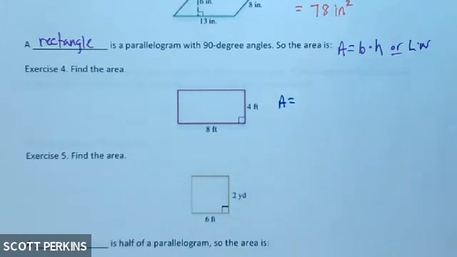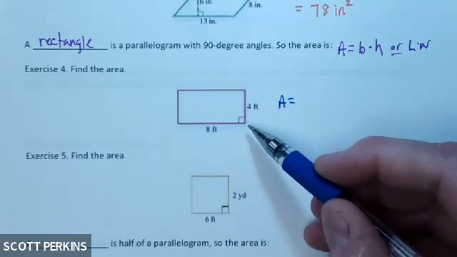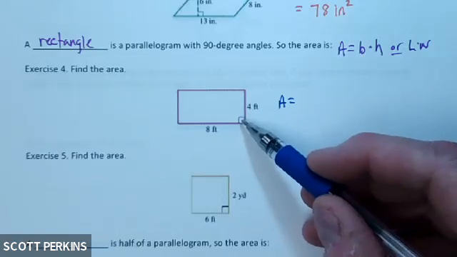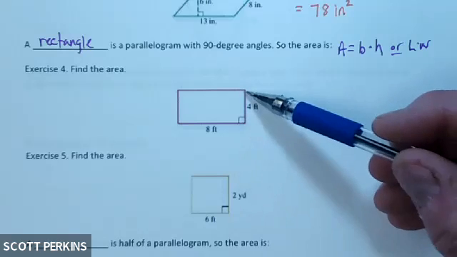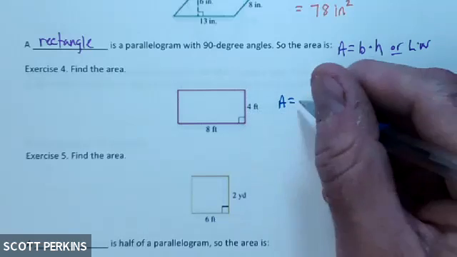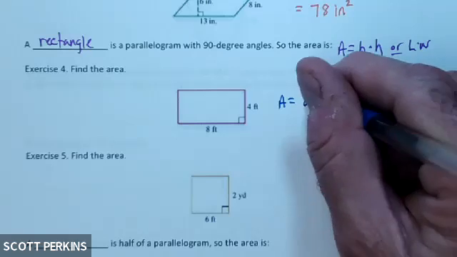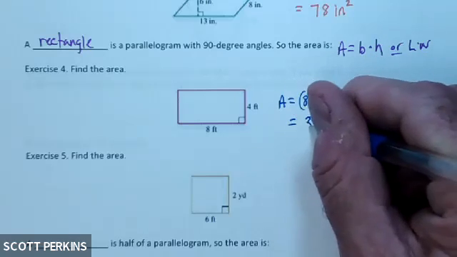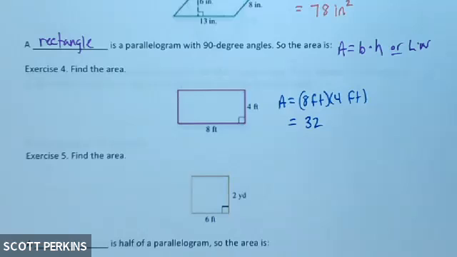All right, so the area of this is base times height. And the reason that I can now use this other side as the height is because I've got that right angle. So that 4 feet is the distance from top to bottom of the rectangle. So the area is now 8 feet times the 4 feet. 8 times 4, I think we could all agree, is 32. And then one more time, I'm going to ask this question. What are the units on area here?